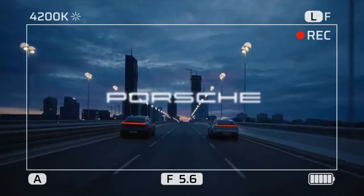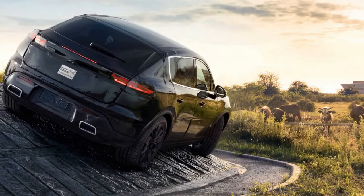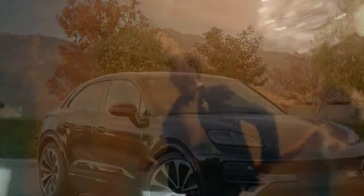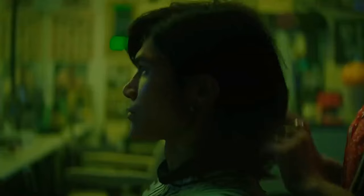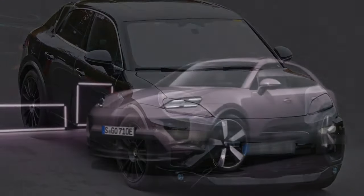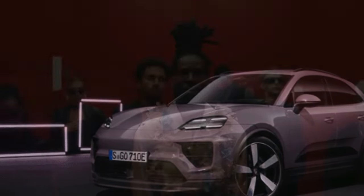Additionally, the Turbo includes a standard active rear differential for torque vectoring, while the 4 offers it as an optional feature. The ride quality of the electric Mekong is supple yet firm, striking a balance between comfort and responsiveness. If you prioritize isolation and a gentle ride, the larger BMW i7 might better suit your preferences. However, in terms of direct competition, options are limited. While the Mercedes EQE SUV approaches in size and price, its focus leans towards isolation rather than engagement. Similarly, the Tesla Model Y and Model X share a similar form factor but lack the driving dynamics that make the Mekong enjoyable.